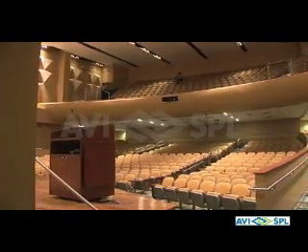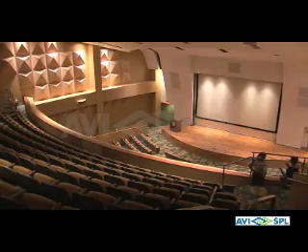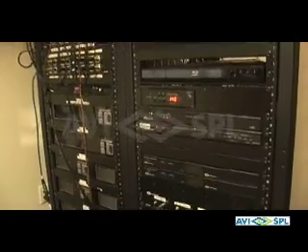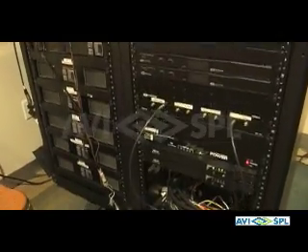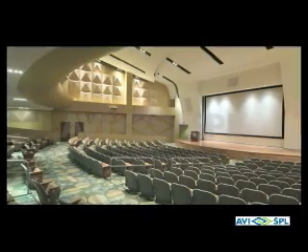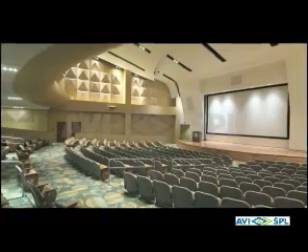This area is the theater. It seats 700 in a fixed format and is used primarily for large off-campus groups. The rack that you see here is similar to the one we have in the ballroom, so you have the ability to operate everything from the back. The touch panel has the ability to come off, and the AV technicians can use it wirelessly out in the theater while watching the event.